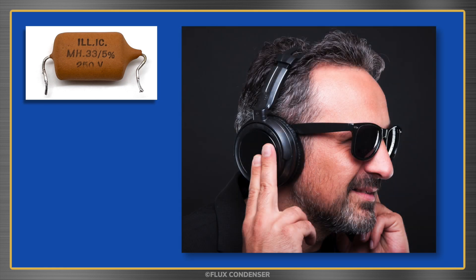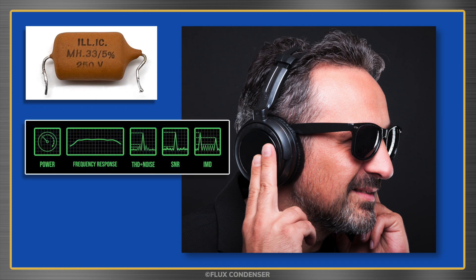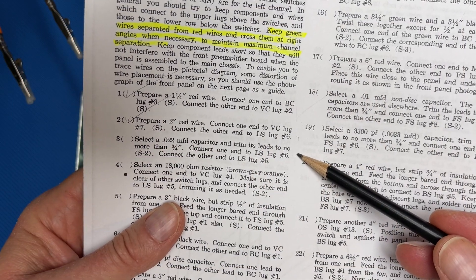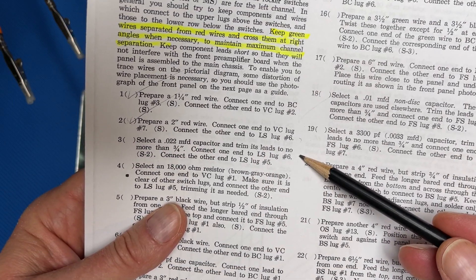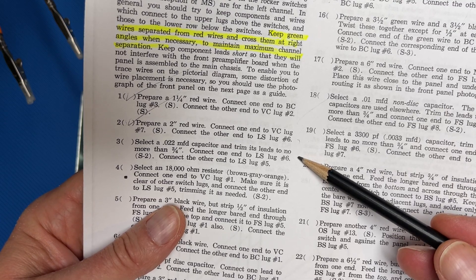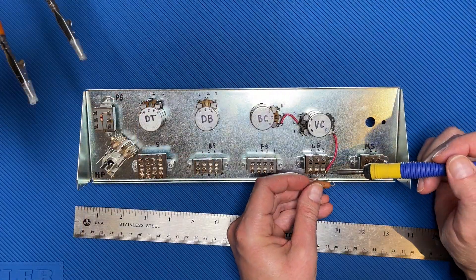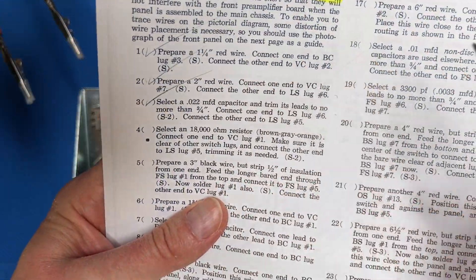When I want to listen to modern components, I listen to modern components, and not classic equipment that's been modified in an attempt to bring it up to date. So if Dynaco chose ceramic caps, let's hear how this amp sounds with ceramic caps. And in the next video, in addition to listening tests, I'll show you a complete set of bench tests of the amp, including power, frequency response, THD and signal-to-noise ratio, and more. So we'll get a chance to not only hear just how good Dynaco's original design was, but to also put it to the test. Now back to step 3. Connect a 0.022 microfarad capacitor to LS6 and the other to LS5. Let me just grab a little solder. Step 3, done.